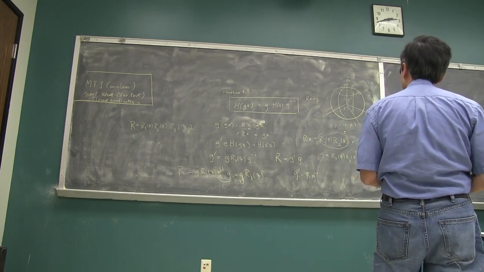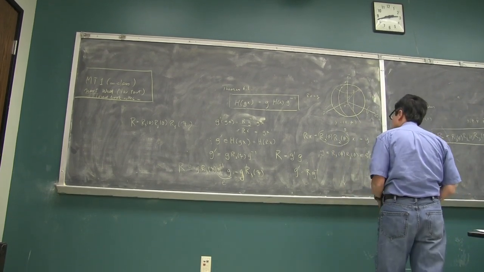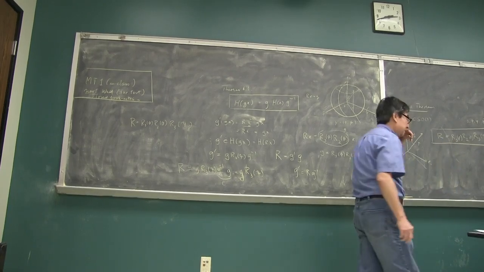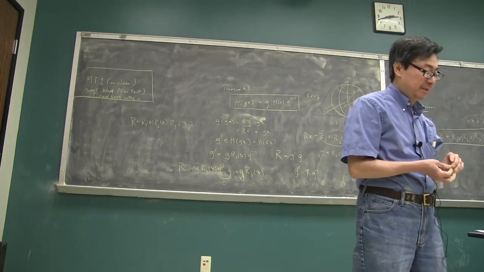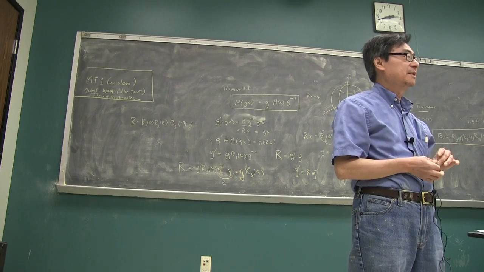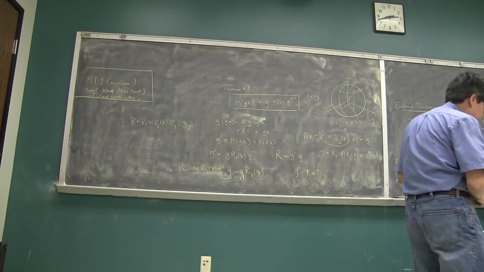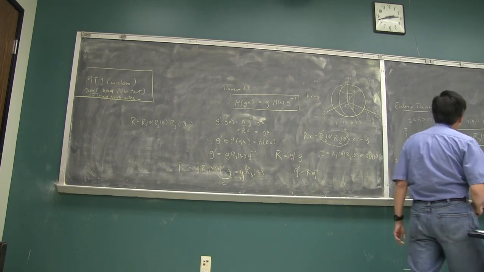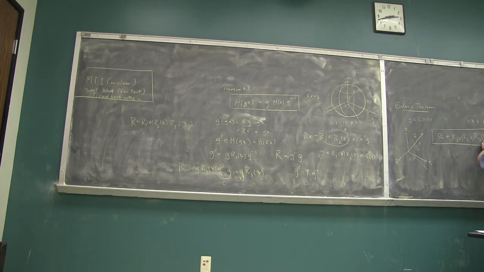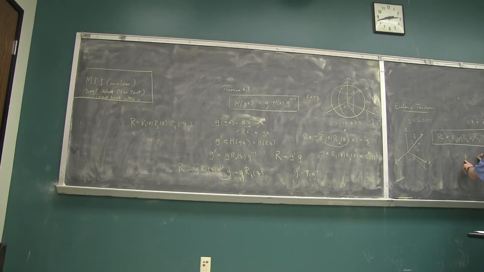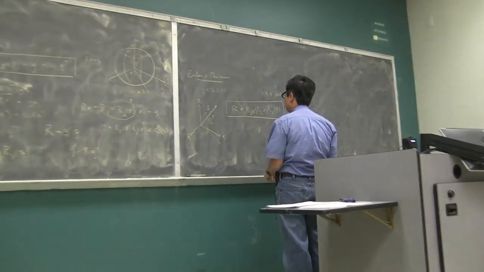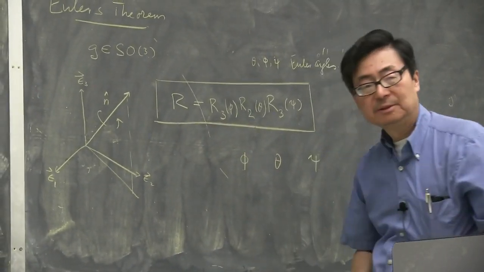Okay. What do we do with this? Now, the idea is this. So we have proven this theorem in here, but some of you who have taken classical mechanics will realize that this is exactly the same thing as doing something different. You take these three angles, which go in this order, psi, theta, phi, but I can take three rotations in the opposite order, starting with this one first, and then with this one, and finally with this one, and it will achieve the same result.